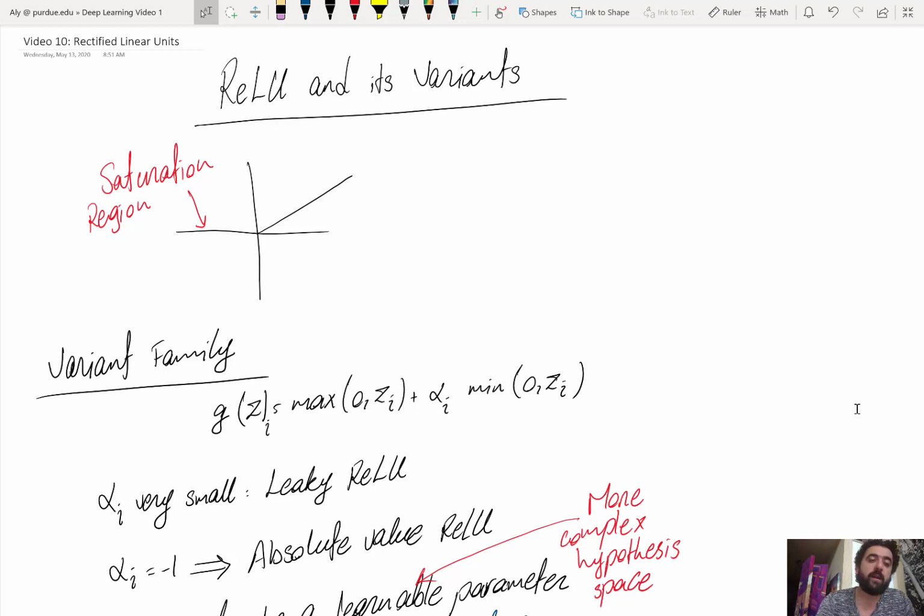Now, the intuition behind the negative part is that, as we discussed in the last video, sparsity seems to be a really crucial feature of hidden layer activation functions. However, when you have the negative side equal to 0, this is also a saturation region, right? So that's not a problem if you're already close to the optimal solution or to a good solution, but it becomes a problem especially at initialization.